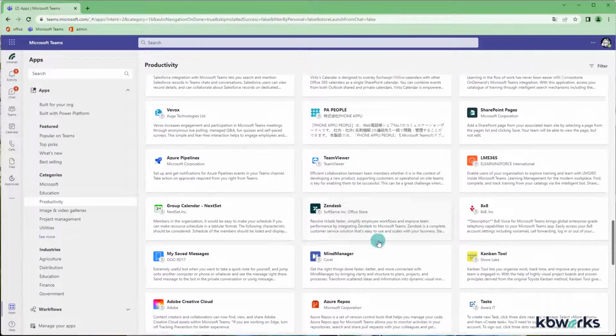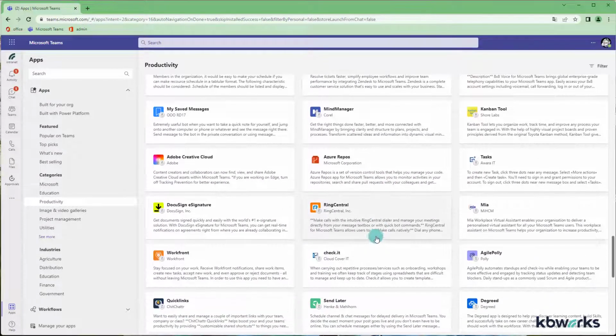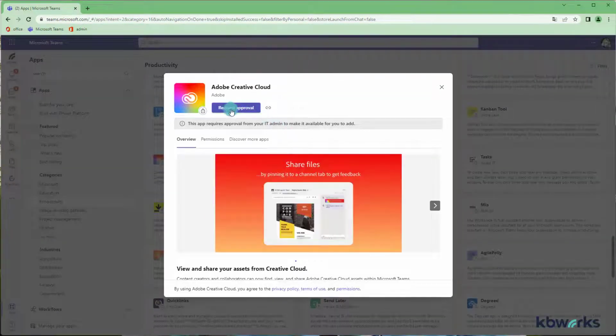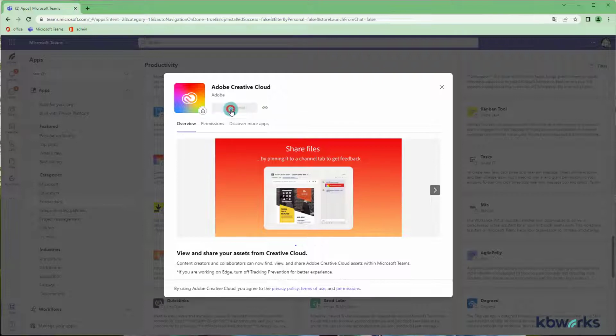For example, if you would like to use Adobe, you can request an approval, and when it's requested, the IT admin gets a notification, which I will show later for IT admins, and then they can approve or make a rule for it, or add it to the global policy.